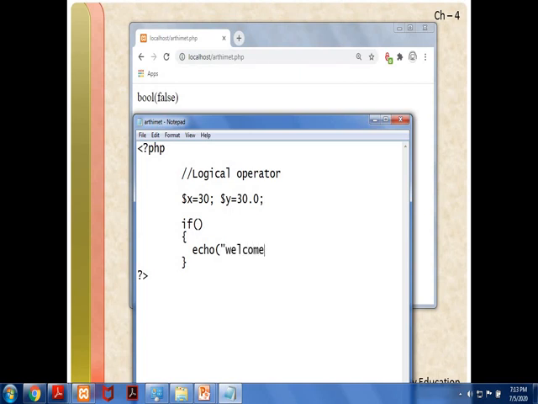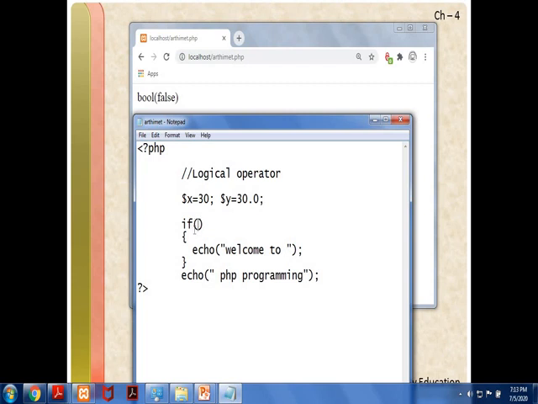Here I am giving a word as welcome. After the if, we will have another statement to print. Okay. So here I am saying as welcome to, here is a PHP program.